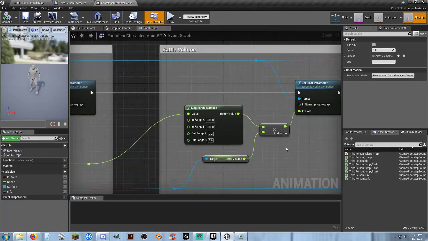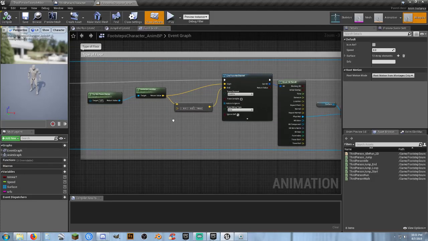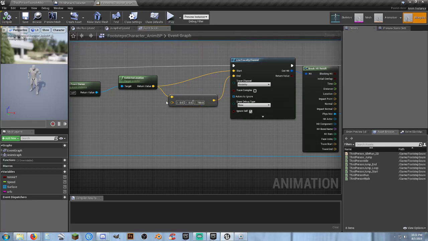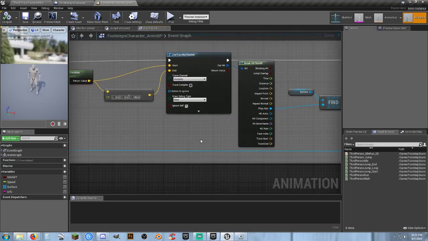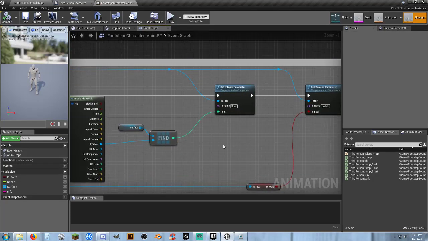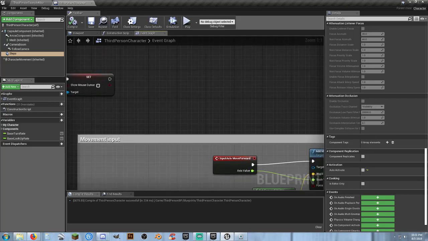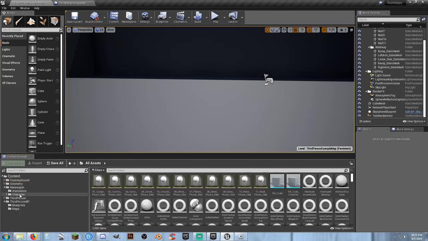How it's actually checking to see what you're standing on is it's running a line trace based off of the actor location with a negative Z of 150, subtracting 150 from the Z. That's getting your location, subtracting 150 for the end location of the line trace. And it's determining the surface based on that. For lack of a better way of doing it, I wouldn't know. But the whole point of going through, let's close his stuff back down.